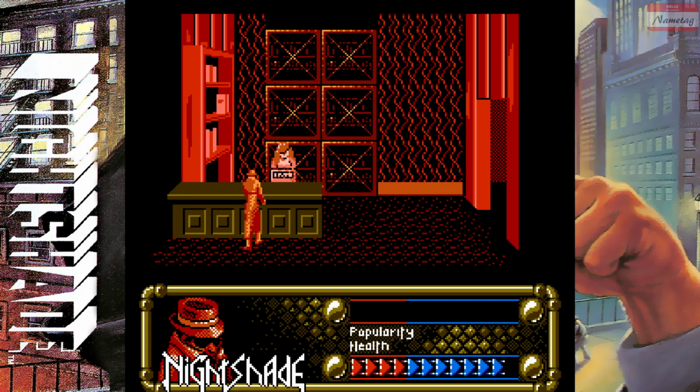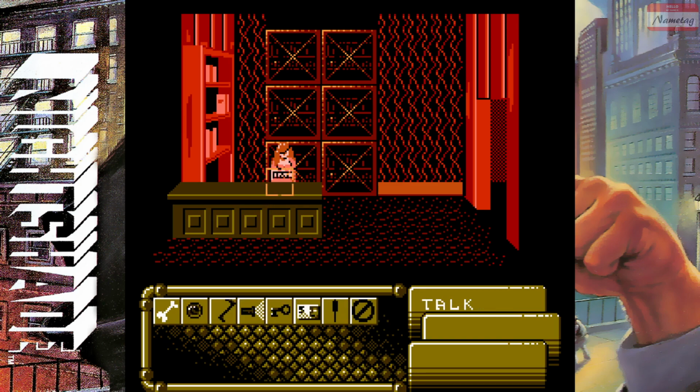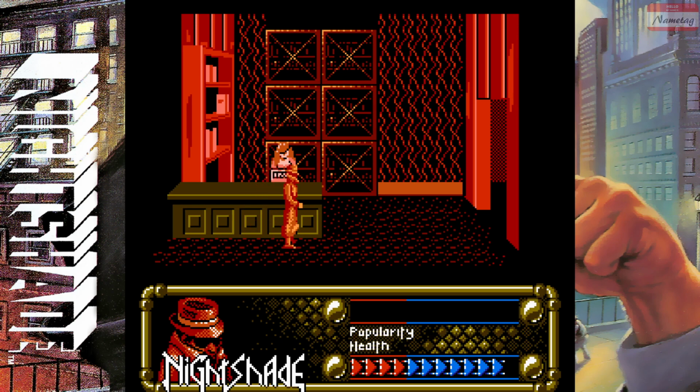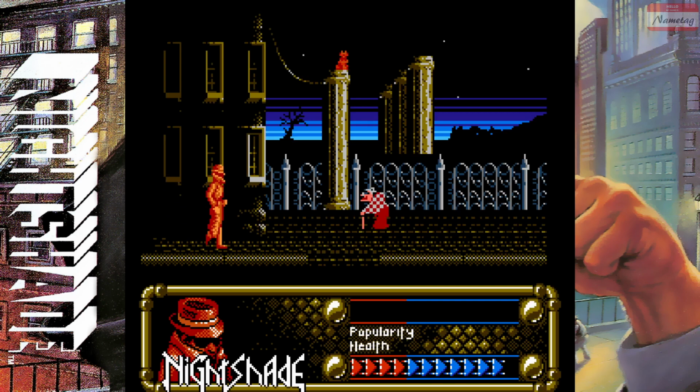Oh, let's talk to you. Talk to the pretty lady. Greetings, lowly bookseller. That is a great way to get someone's good graces. Don't you think so, Shy? Greetings, lowly bookseller. Greetings yourself, bozo. Exactly. Alright, well, fuck off then. Why? Is there a side door? Oh, you want me to get your cat down, don't you?